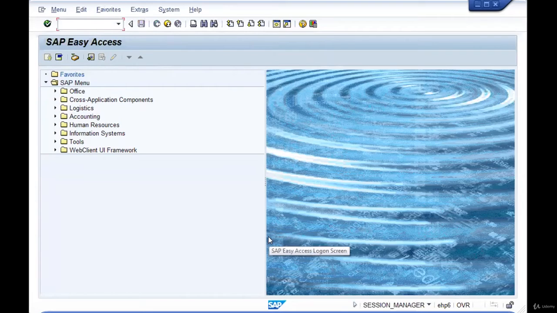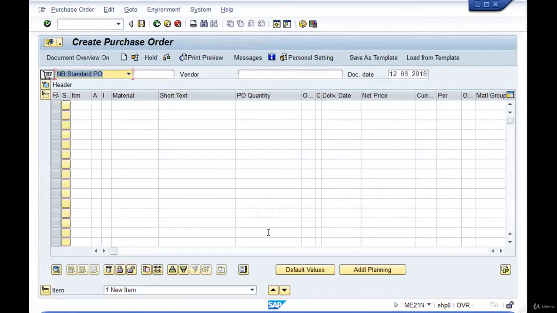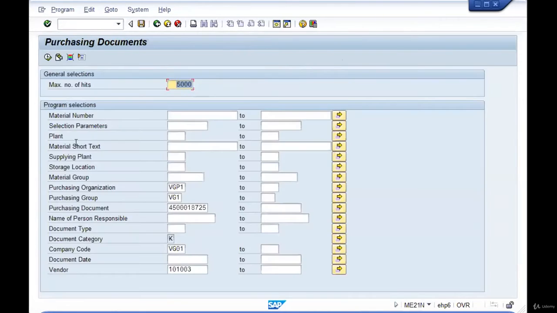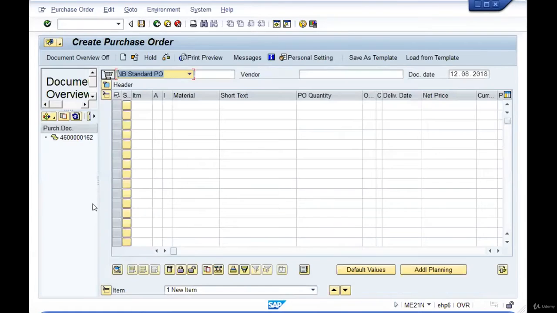After sending the document, now I need to create a release order against contract. So we go to the transaction code ME21N and create a purchase order document with reference to a contract. So when a purchase order is created with reference to a contract, the document will be called a release order. Okay.